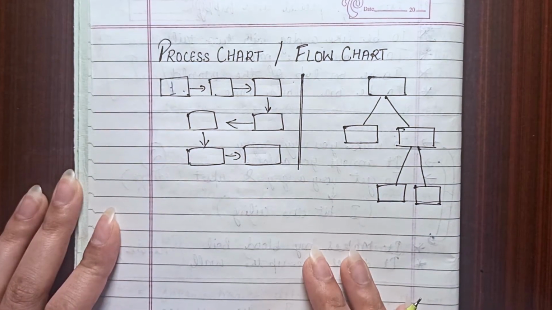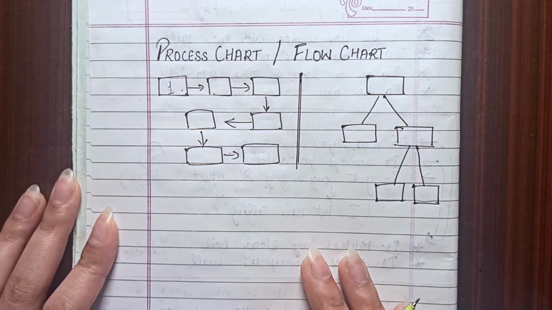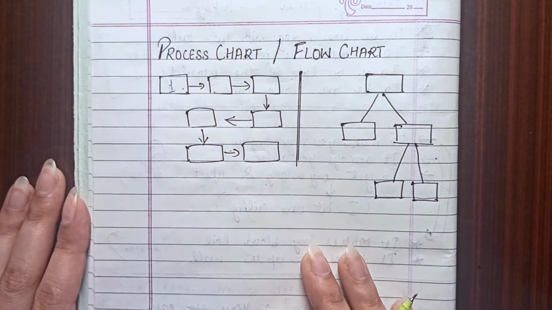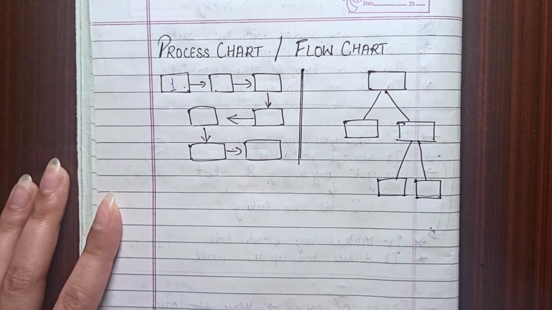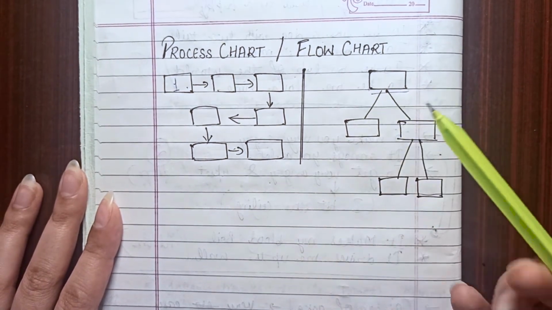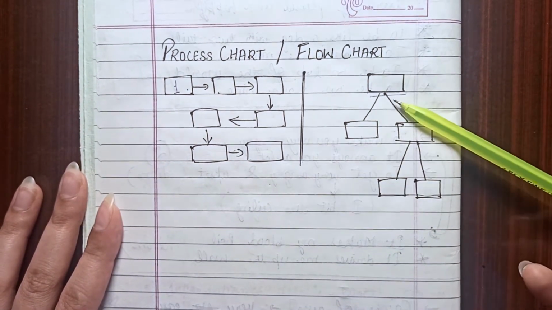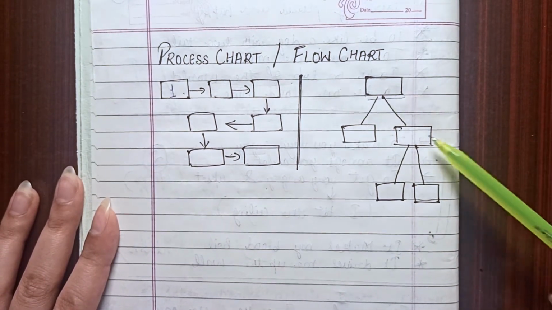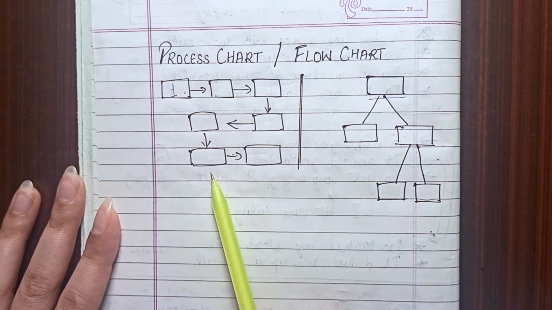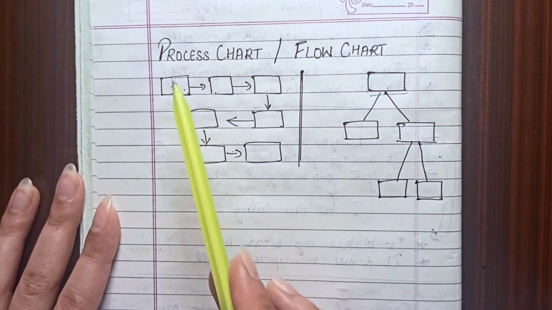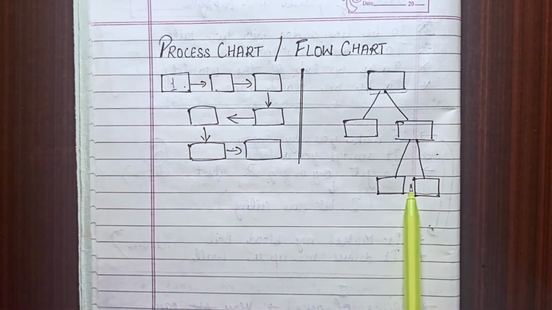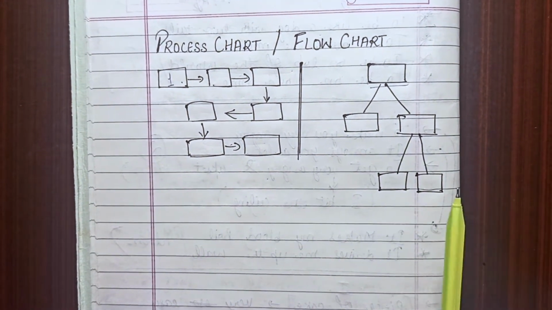The process chart begins with the first stage and there is a final stage as well. There is an outcome or the results. But in the flow chart, as you can see here, there is one block. There is one section given, or a department can be given, and you can see the hierarchy here, right? So this is the difference between the process and the flow chart. A process chart has the first and the last stage, and the flow chart does not have any stages. It is kind of a hierarchy, right?